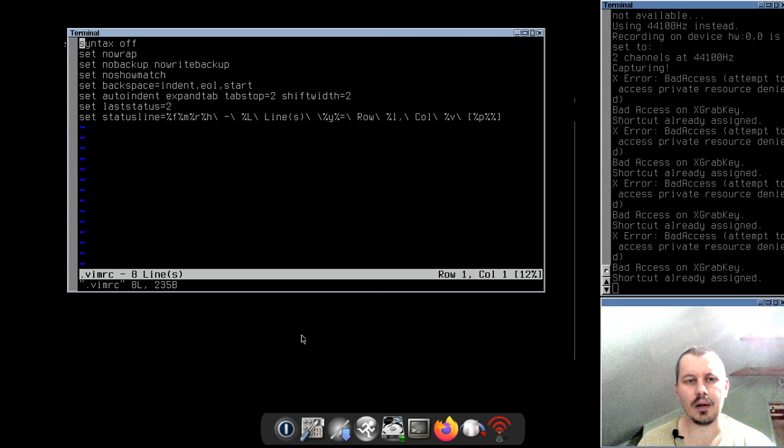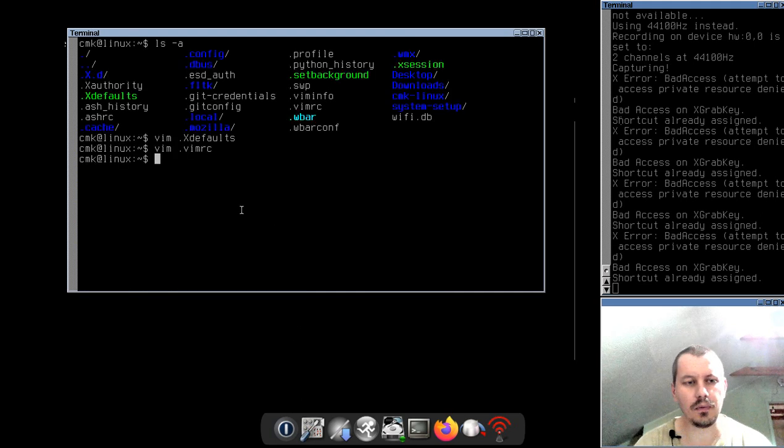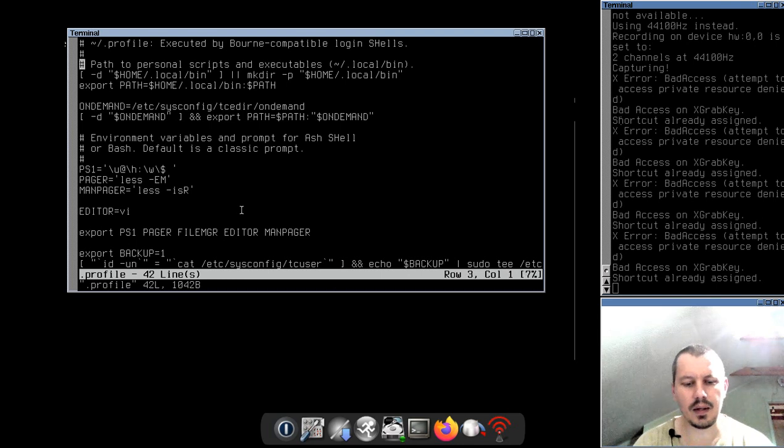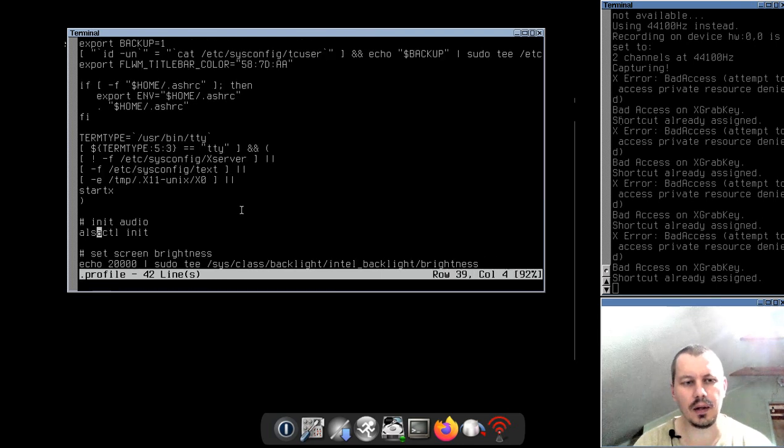What else? I have sound support here, believe it or not, and I'm using this external microphone, which wasn't really that trivial to get done. So for instance, if I go to my profile, then here down below, I need the ALSA. It's not the one, this driver, call it driver, but let's enable the ALSA driver.